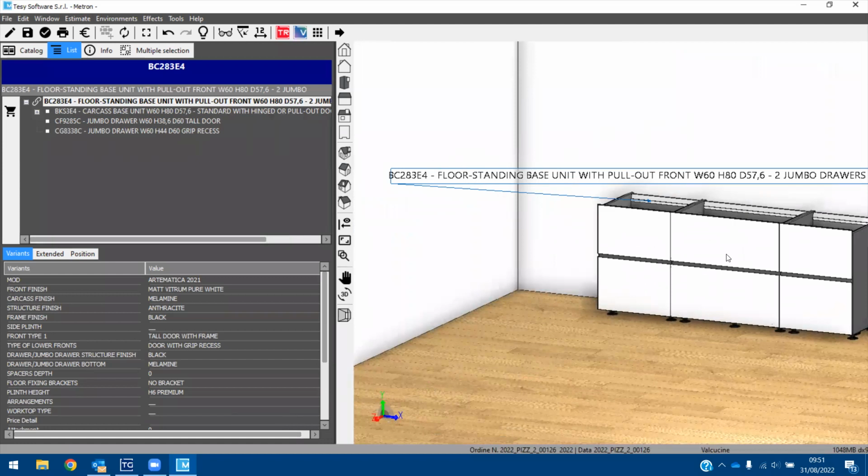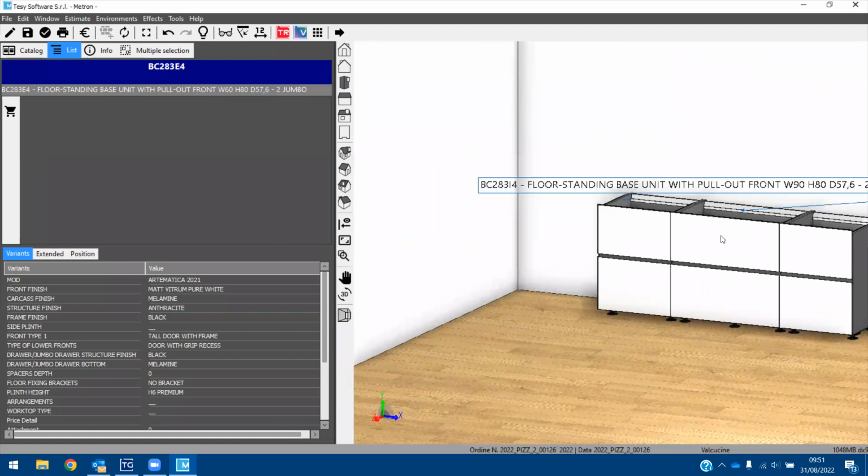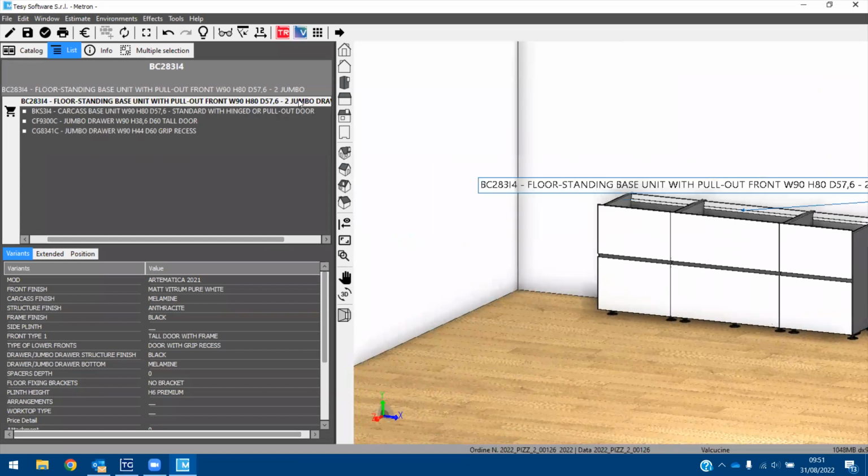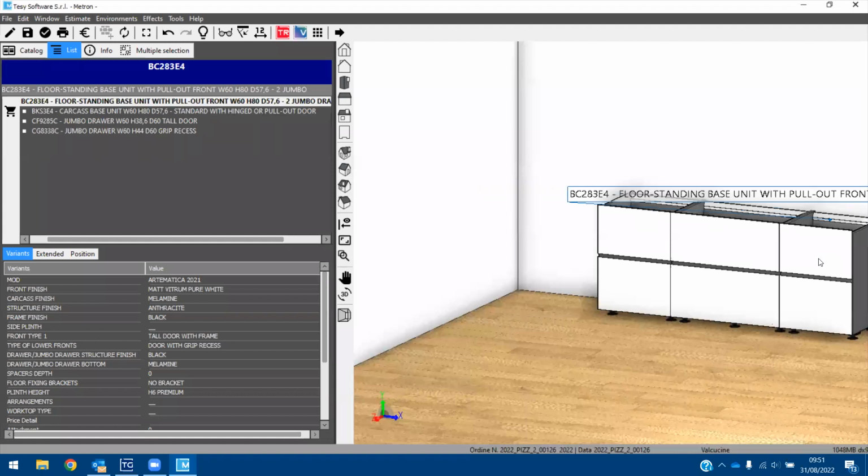If I click once with the mouse on another unit, you see how it changes here? Because I have selected another unit.